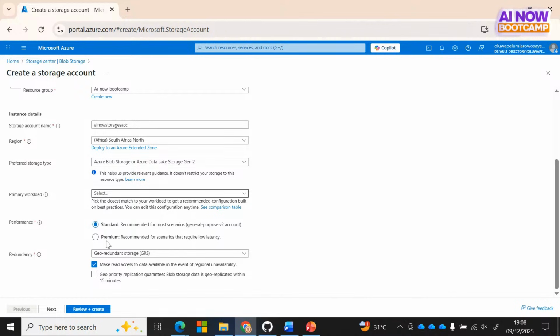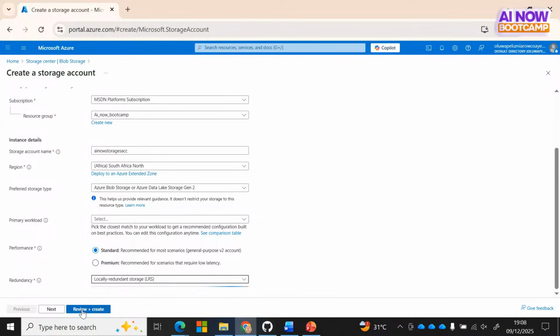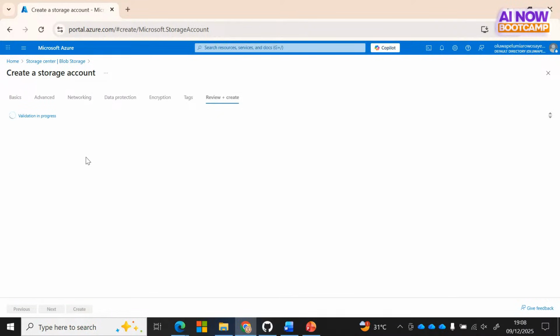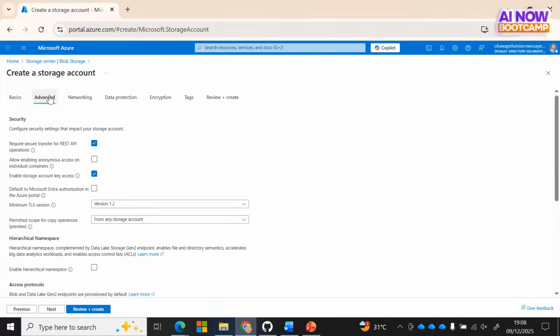Performance is standard. For redundancy, I'm going to pick locally redundant. Then let's go to advanced. Under advanced, I'm going to enable hierarchical namespace.